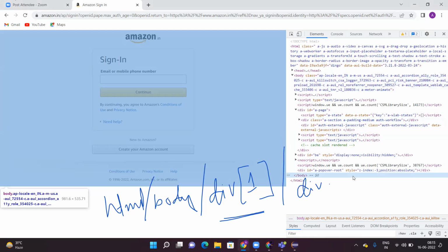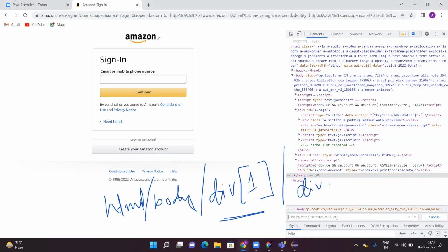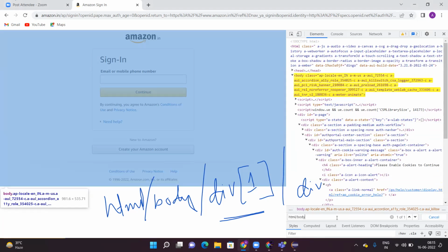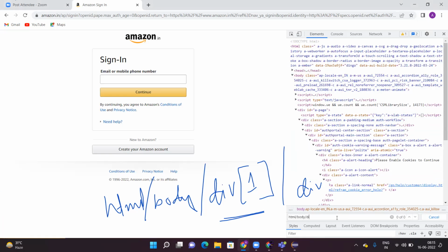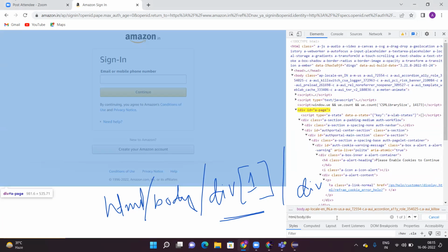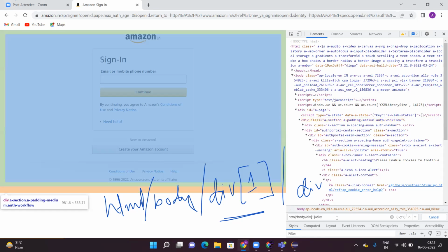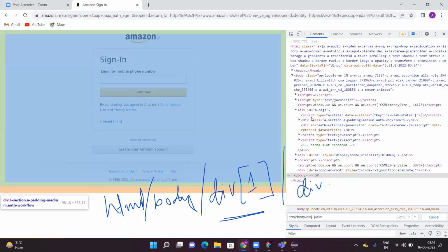Let's click here, Control F. We have done HTML, then body, then div. We are giving 1, right? So let's give 1. Then again the div. Now we have entered till here. Yes, the first div, we are here now.